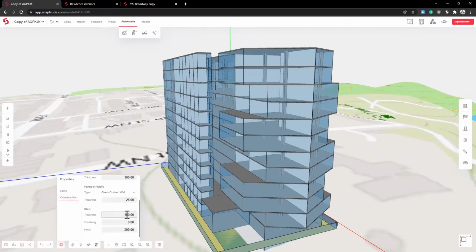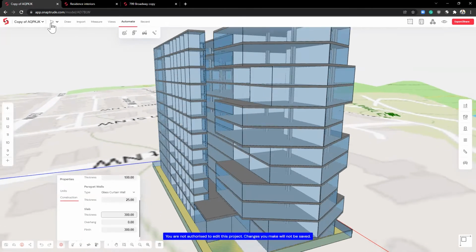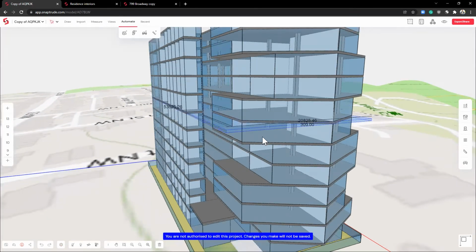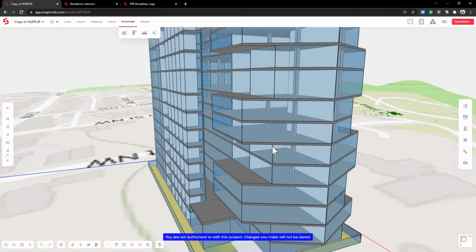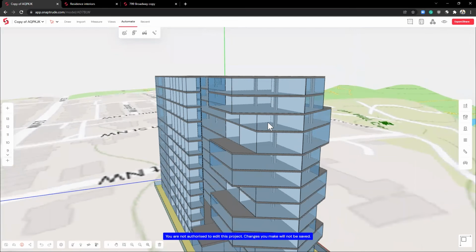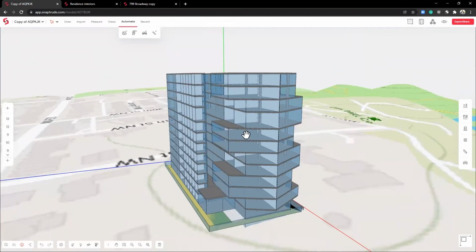Say I want to go and modify the slab thickness from 150 to maybe 300. So I can just click it, and within a few seconds, you would see that it's automatically adjusted such that this is 300, whereas the wall has adjusted to 2700 to maintain the floor to floor height, which we had over here. But still you can go and modify, say the 9th floor, which we have is at 3 meters. I want to make it 4 meters, and it has automatically adjusted to 4 meters and adjusted everything up. So your design iterations are not happening in such a cumbersome manner, but fairly simply.